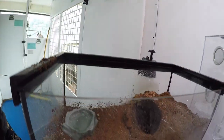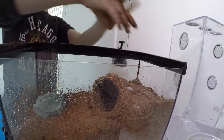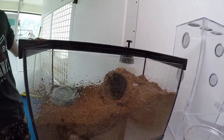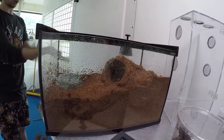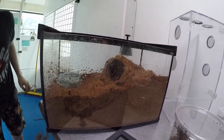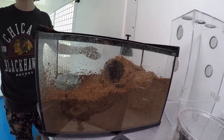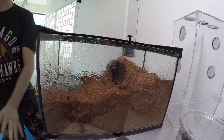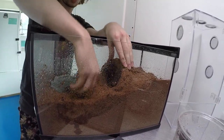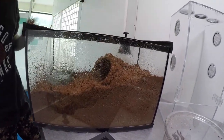Once you've got all that set up, you can choose to add other things — rocks, other pieces of wood, live plants, which we will cover in a later video. The world is your oyster when it comes to decorating tanks, as long as it's safe for the tarantula. Avoid sharp objects, anything the tarantula might hurt itself on, and anything it could fall onto and get hurt. Just keep it safe and you will have a happy tarantula.